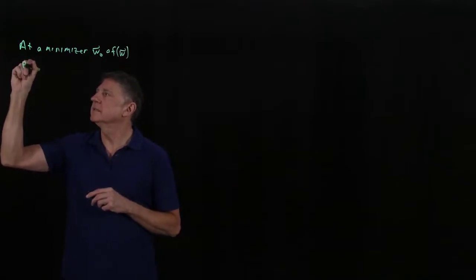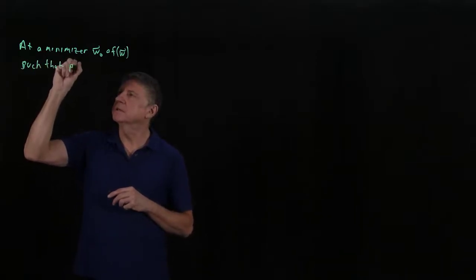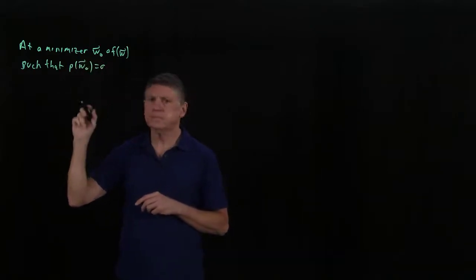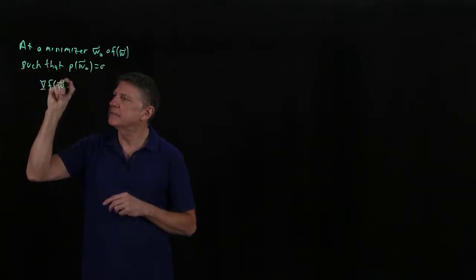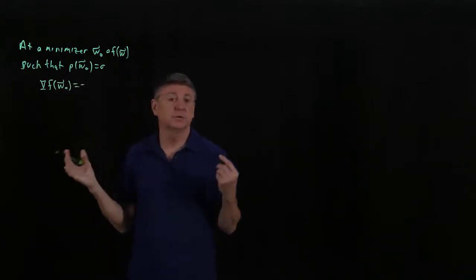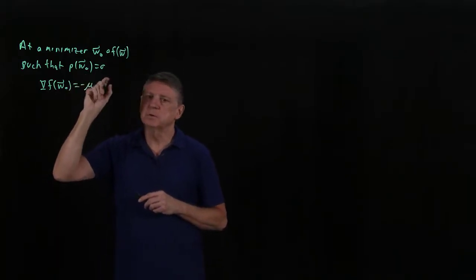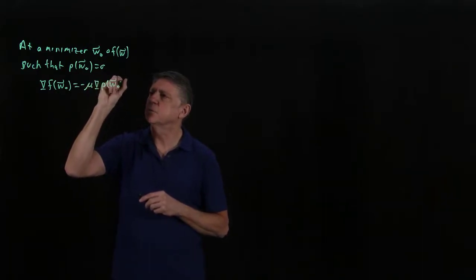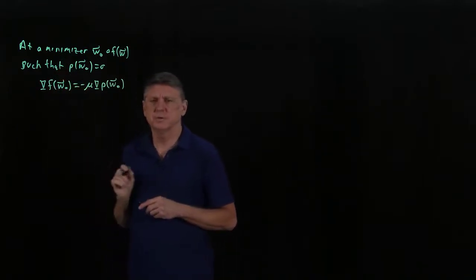And what we'll say is that this is such that a property function at that specific argument value is 0. Then the gradient of the function at that specific point is, and we'll introduce a negative sign, there are two conventions, we'll use the negative sign convention, a negative Lagrange multiplier times the gradient of the property at that specific point. So this could be a maximizer or a minimizer. We're interested in the minimizer.